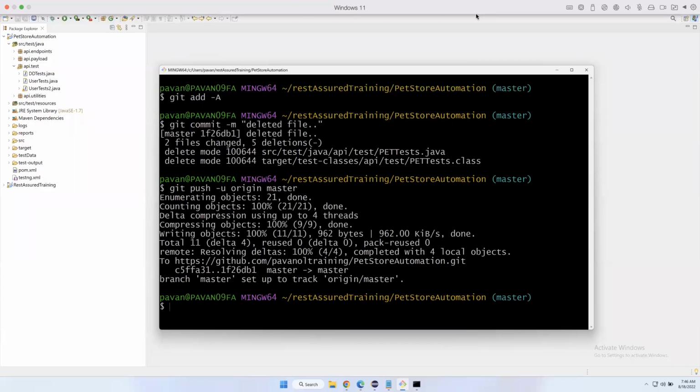Fine. So this is the last concept from Rest Assured. So you can continue this, add more number of tests here. And I've just added only user tests. So you can continue with this project by adding pet and store related modules and then complete this project. And once it is completed, then push the entire project to the GitHub repositories and try to execute through Jenkins. So this is the process.